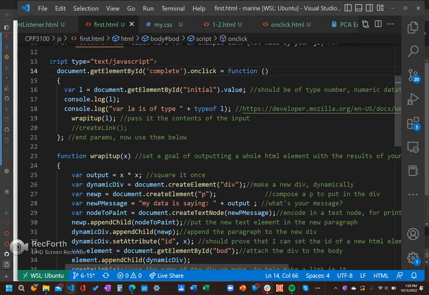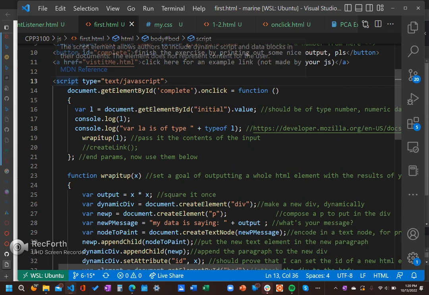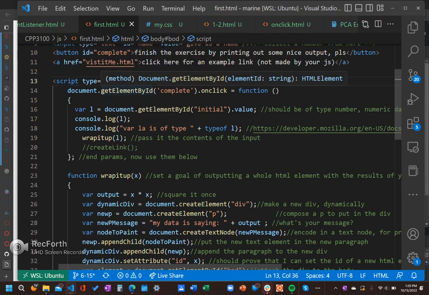So we begin JavaScript, and we're adding to the complete button. This is something we did yesterday, where we said there's really two ways to add functionality to a button. One is to add it in JavaScript, so we just grab the complete button and then add an on-click event to it.